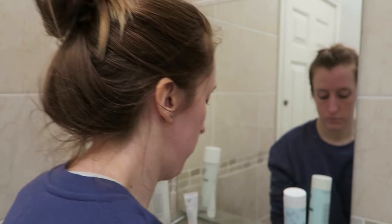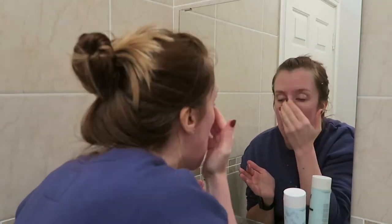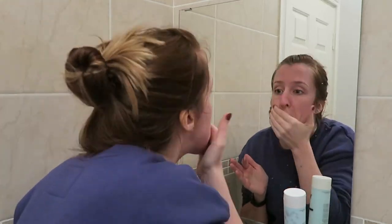This is the Vital Defense moisturizer, and you apply it in the morning after cleansing and spraying on the lotion. So, gonna do that now. And that smells really nice. It's a kind of citrusy scent. I'm just gonna leave it sit for about 20 minutes, sink into my skin before I put makeup on. But it's really creamy, really, really smooth. My skin just feels really good after that cleanser.